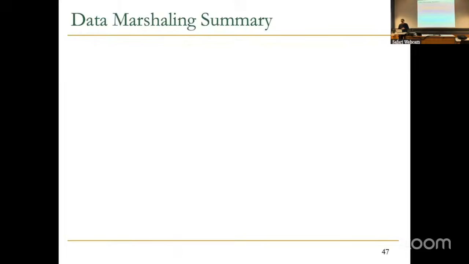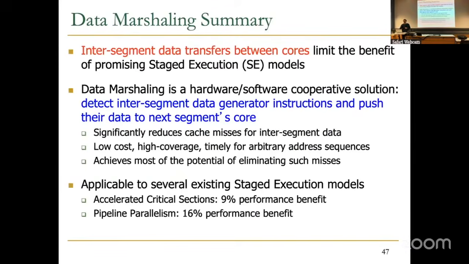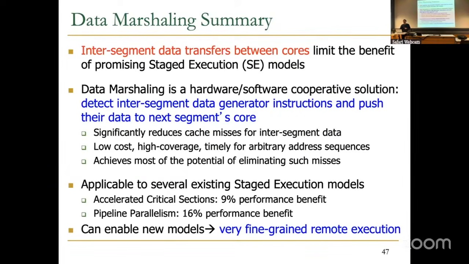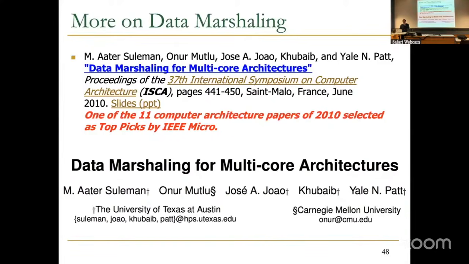Okay. So I don't want to go through this in detail. I think we've discussed all of this. But I think basically what's even more interesting in this sort of approach is you can enable new models, very fine-grained remote execution, as I mentioned. Okay, and that's the paper. If you're interested, you can read it. I think it's going to be part of the homework, as an optional one.